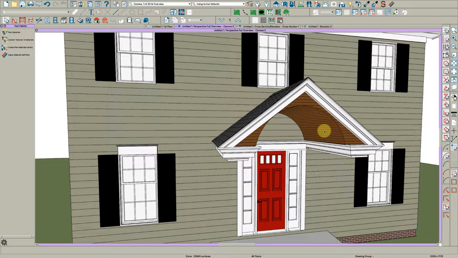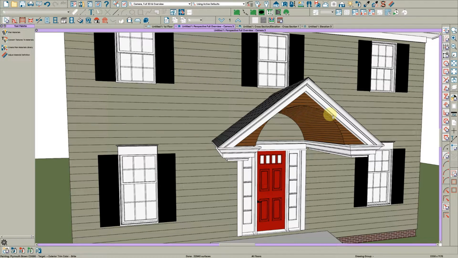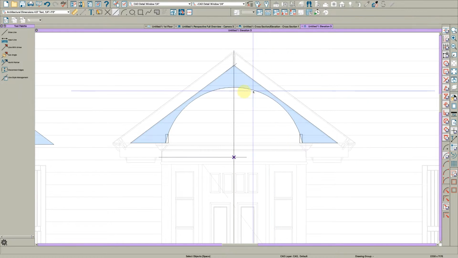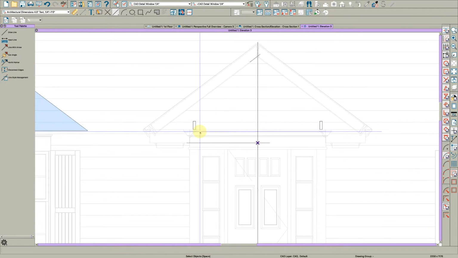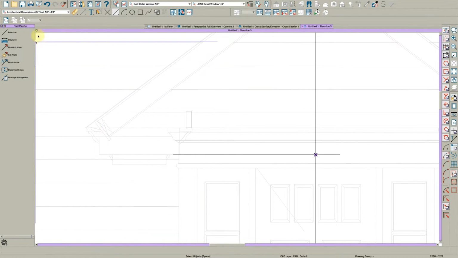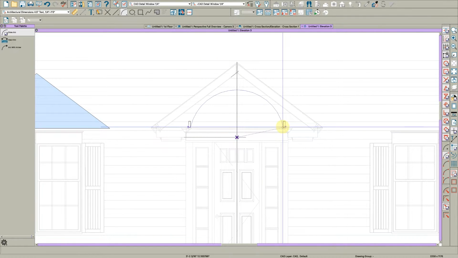So we're going to fix this porch roof. Let's just move this back, actually, maybe to 67. There we go. Now, go back here to our CAD detail from view. Let's just delete this. And I'm going to do the arc again right here. Same method. I'm going to go to this front edge of this CAD box I got and do that.